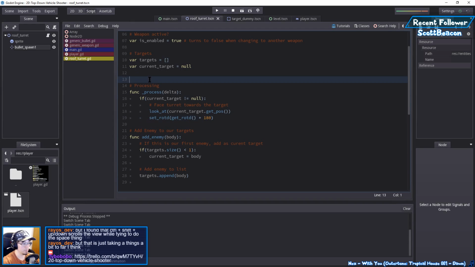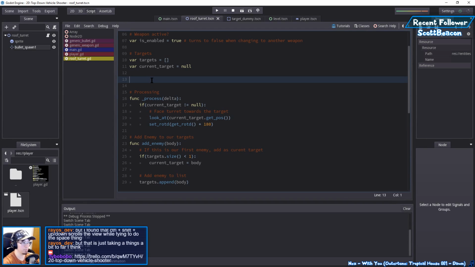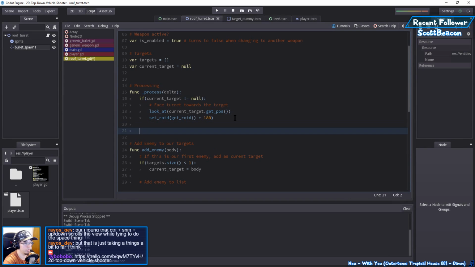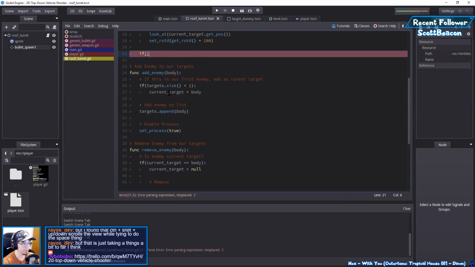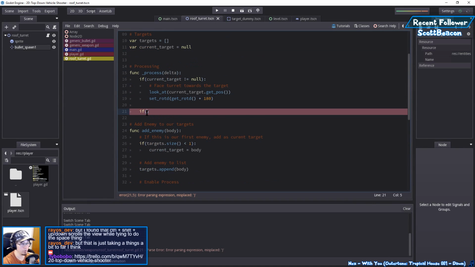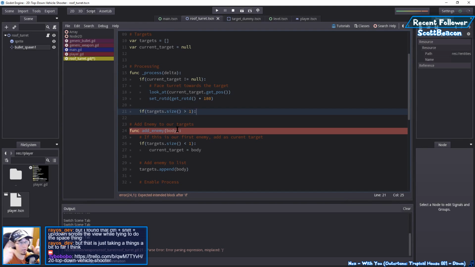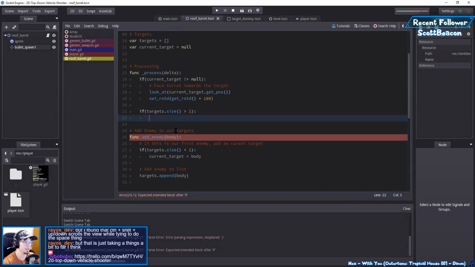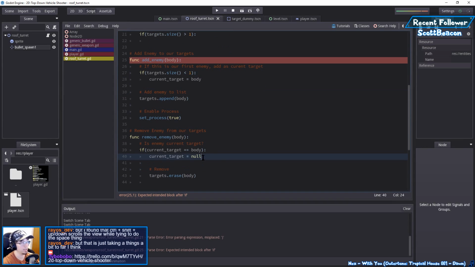Processing. I need an input mapping here. I mean, I can just use input here. Why not? If we have more than one target, so if the targets size is greater than 1, which means we have at least 2, then we can swap between them. Otherwise, this is going to handle itself to automatically target the one target, if it's only 1.